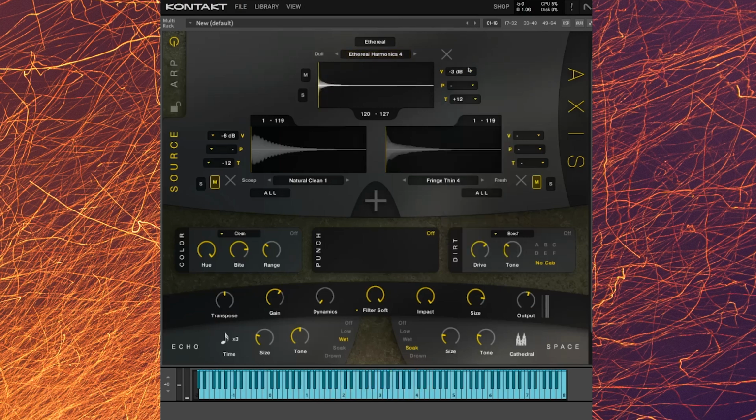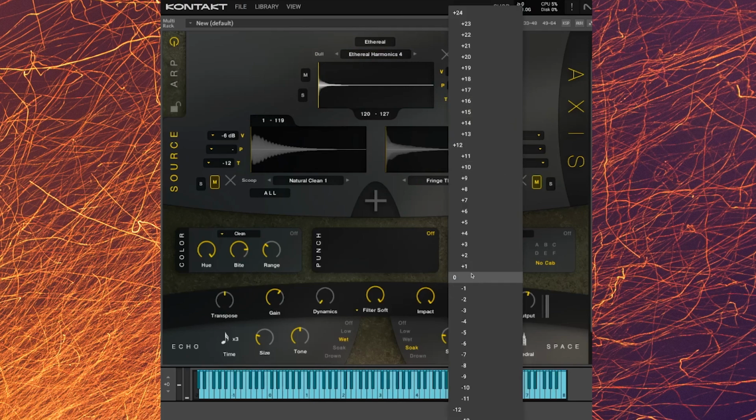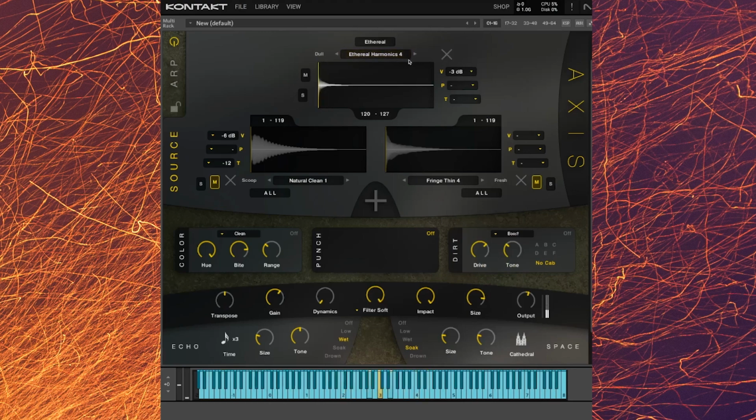You can change the volume, you can pan, and you can transpose. So if I want to transpose that back to normal pitch, and then we can change here the velocities. It sort of changes the start times as well, sorry. So if I just change that and move that over positive, see how that changes the sound straight away.